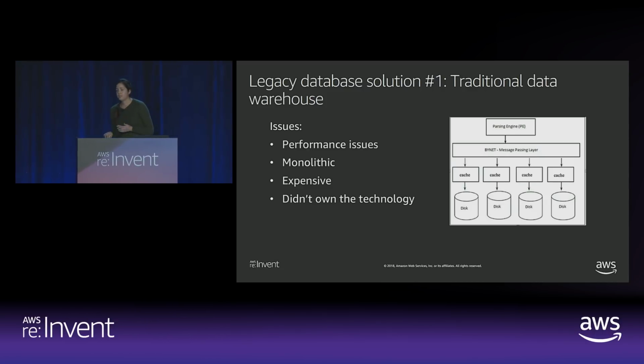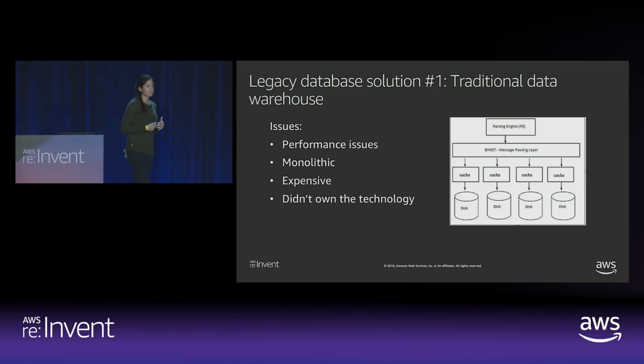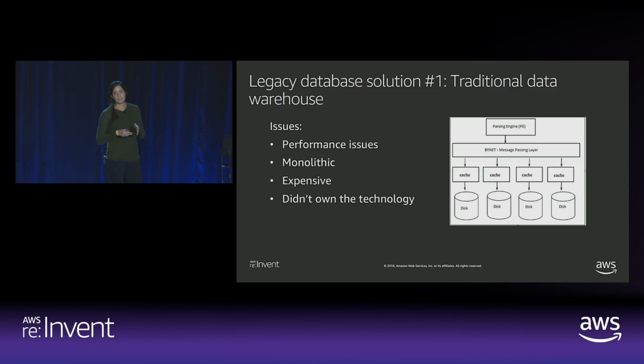And most notably, our group did not own the technology. How it works at GE is, especially during that time period, there was a centralized group that was in charge of all of infrastructure. That means they were also in charge of the data warehouse. So we were not in control of the data warehouse. We were not in control of upgrades or any of that sort.